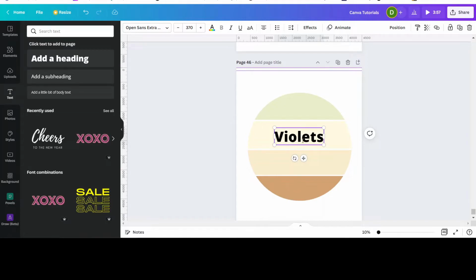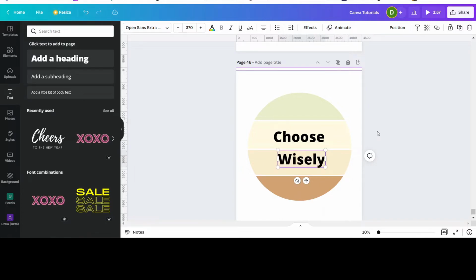So to make it more even, instead of "violets are blue," which will be three lines, let's choose something that has only two words to it. Let's put "choose wisely."